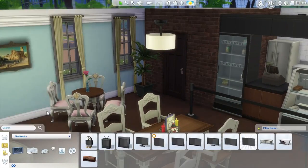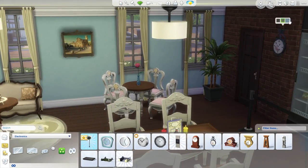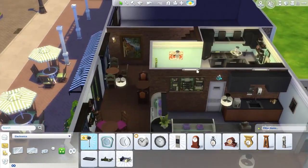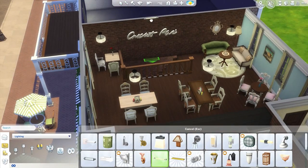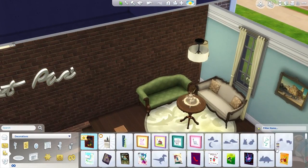I struggled a bit with trying to figure out exactly what would look right as far as furnishing in this place. There was some mixed reactions to the mismatched look. I feel like more of you liked it than not, but then there were some people who just really didn't like it and wanted me to go with a more matched look, but in the end I decided to keep the mismatched theme because it's something I haven't really done before, and I think it's good to try new things every so often.